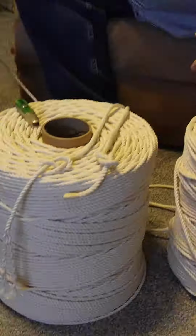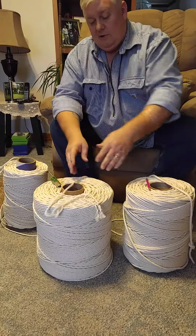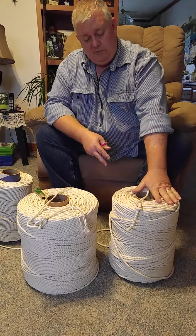Okay. The 3/16 comes on a 900-foot spool. That's what it says on the box. The 7/32 is on a 2,000-foot spool. And the 1/4 inch comes on a 1,200-foot spool.